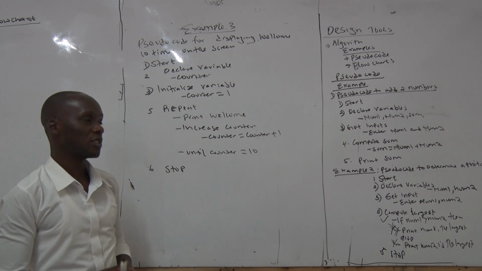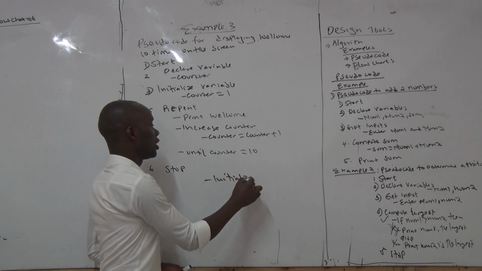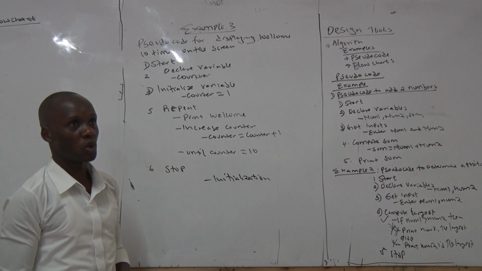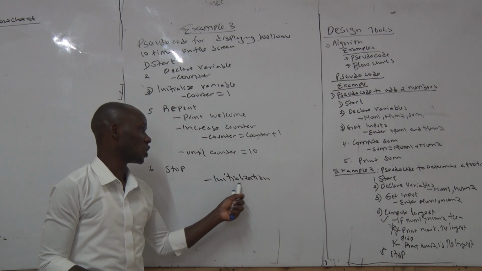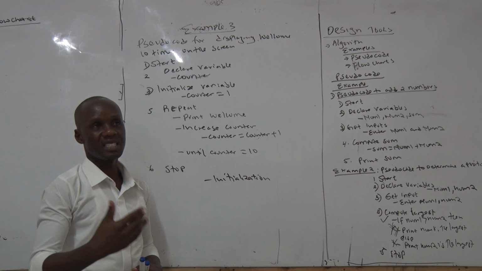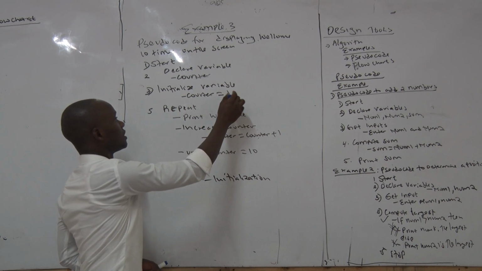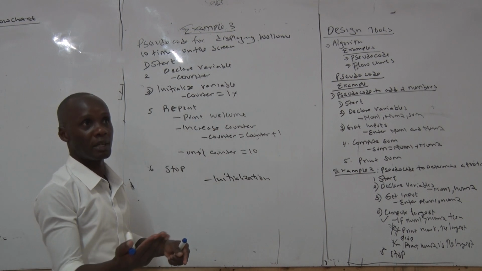This variable has components. One is initialization. Here we call it a loop control variable, which controls repetitions or iterations. Initialization involves setting the starting point of the timer or the variable. This is how we initialize the variable. We are setting counter to start at 1, our timer to start at 1.